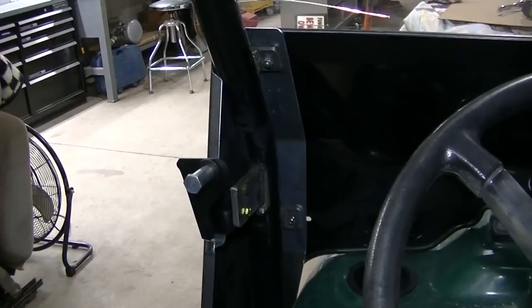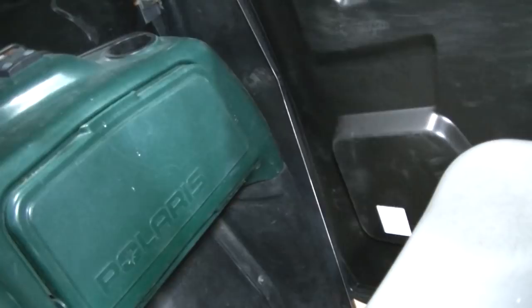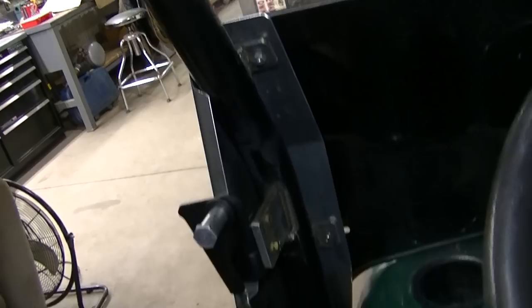Okay, so here's an interior shot. Got to do a little bit of cleaning up on here, but this is what it looks like. So pretty clean look. The way I got it set up. Over there too. And once I get it all painted and stuff, I think it'll all blend in pretty good with the roll bar and everything. So there's only three bolts that take these off, and it's separate. Another thing is, I'm gonna have to take this thing off if I ever want to take this bottom plastic piece off. So having three bolts and it unbolts is a good thing. I was gonna weld it on, but decided against that.